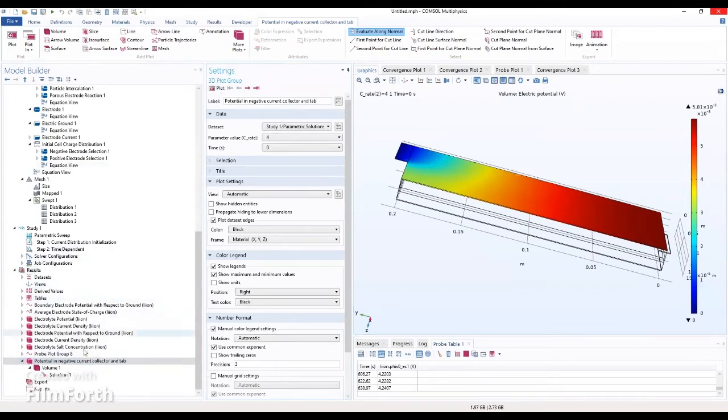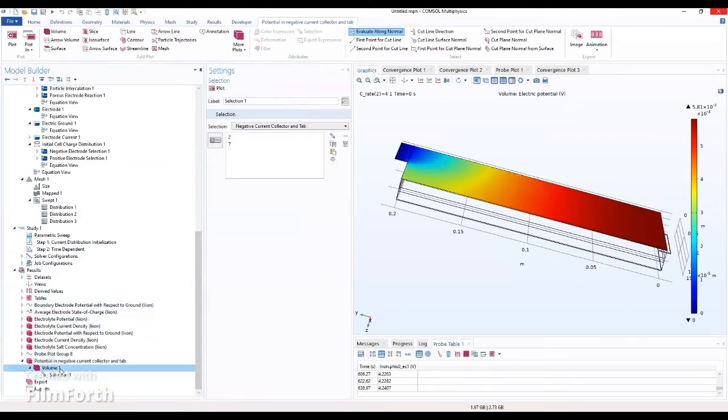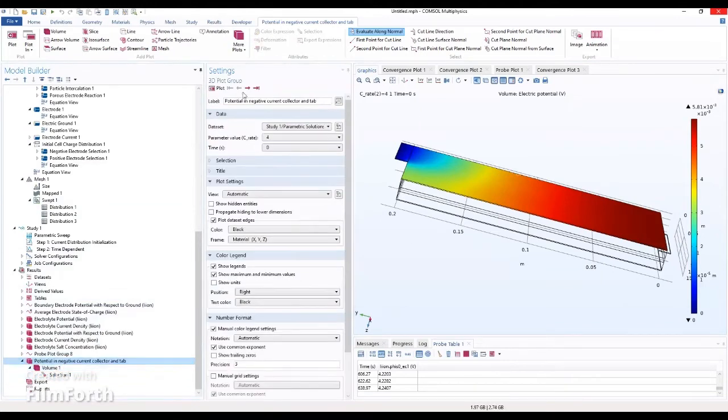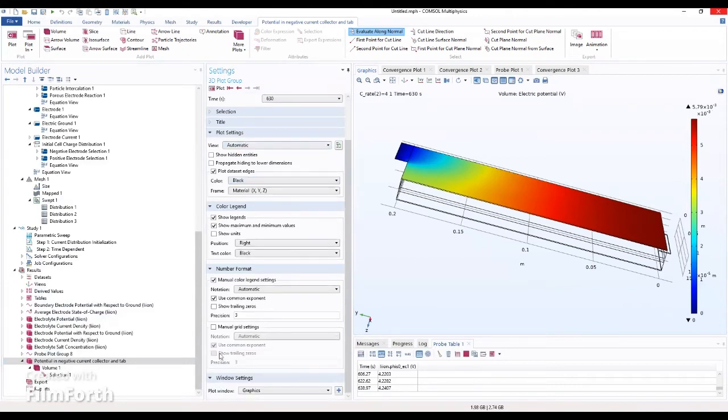We plot. We're gonna take the position to 4.